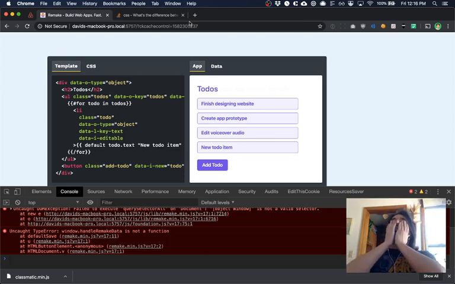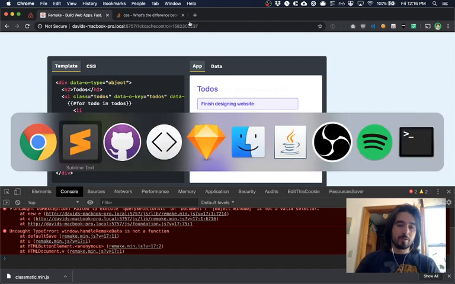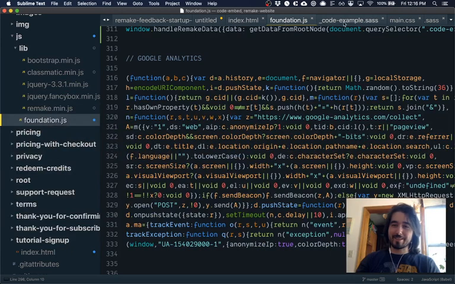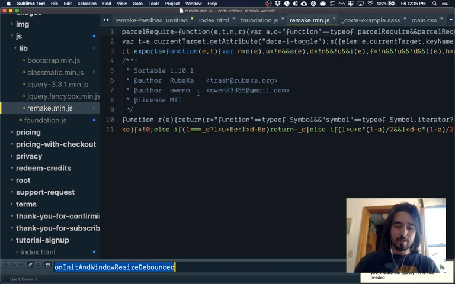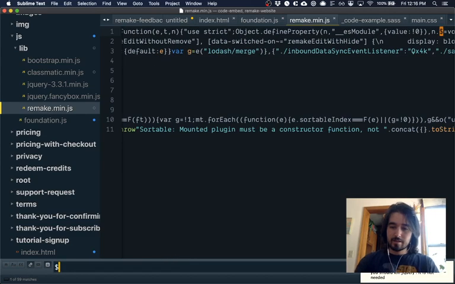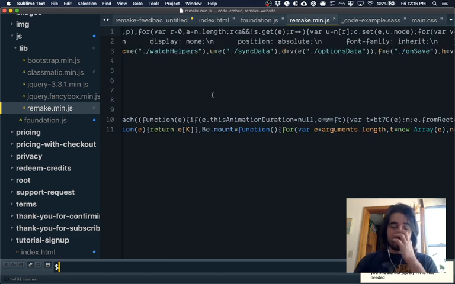Oh, it's so annoying. I think I need jQuery. Okay, you know what? I'm going to try to do something really crazy. Let's look in the Remake source code. Let's look for $. Well, I would, but it's tied in with Bootstrap, and this is a Bootstrap template.